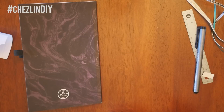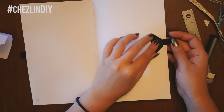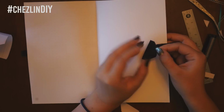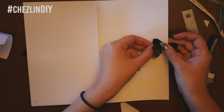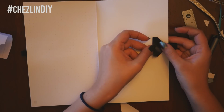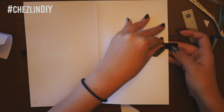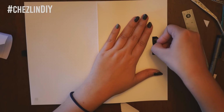I cut 2 rectangles of contact paper, cut the corners off so it was kind of decorative looking, I guess, and used that to cover the ends of the elastic. This is just an aesthetic thing. It's not really holding anything down, and I'm not really sure if I like this detail, at least how I did it. I think I could have done a better job, but I can always mess with it later.